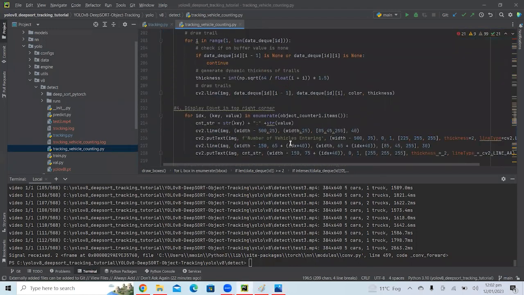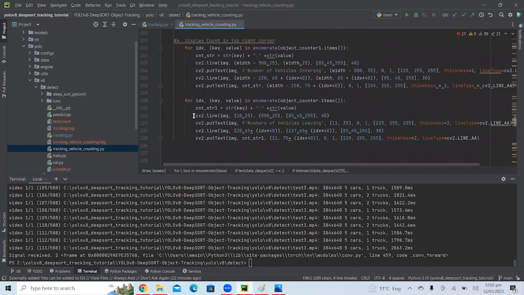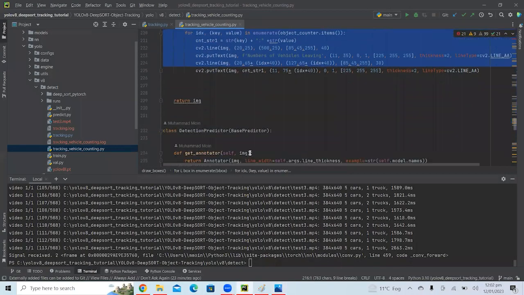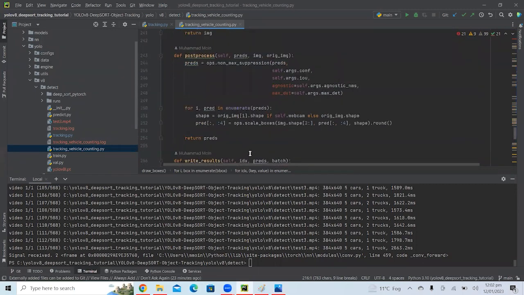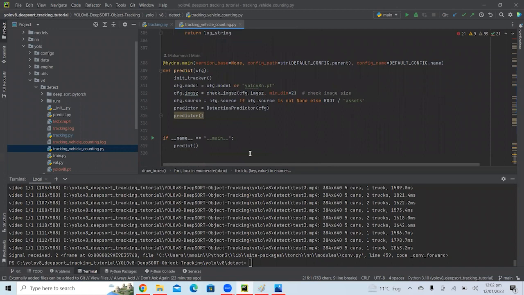So in this way, we are increasing the count. And here I've set all the UI, like you can see this UI and this UI is being set through this. So I have set the UI, and in the same way I have run the detector function as well, and nothing further. I hope you have liked this video.